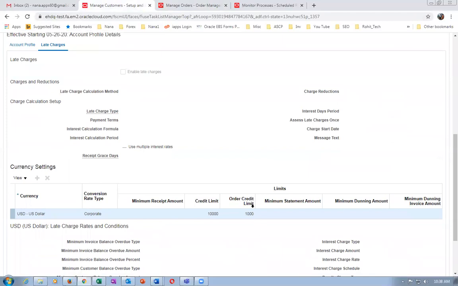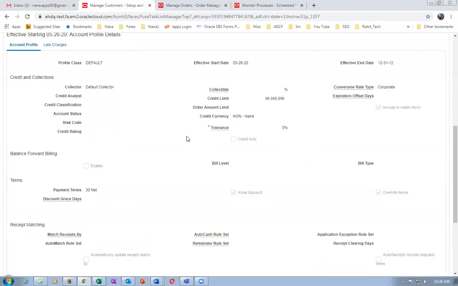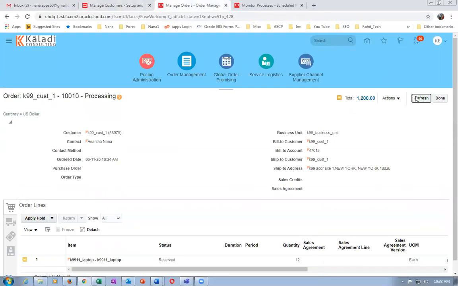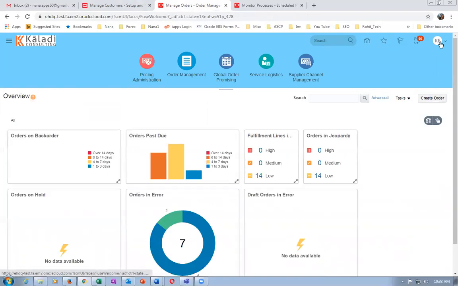The order credit limit is 1,000, and the overall limit is only 1,000 as well. Order limit is only 1,000. This says all the sales orders put together; every order is limited to 1,000 actually. And in the main one, we have enabled the credit checks, including credit check is enabled. So go there and click on refresh. It has gone to awaiting shipping with no hold now. Fine. Probably we may have to log out and log in for the changes to take effect.